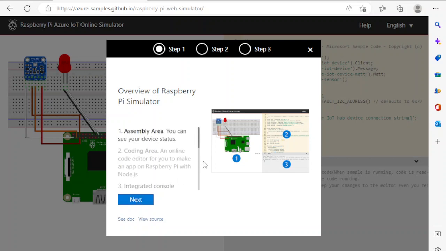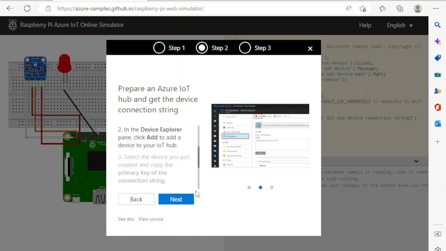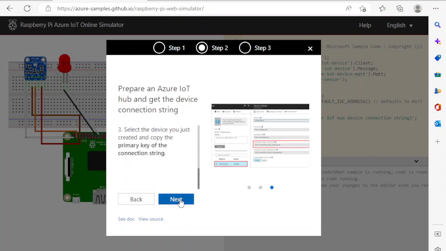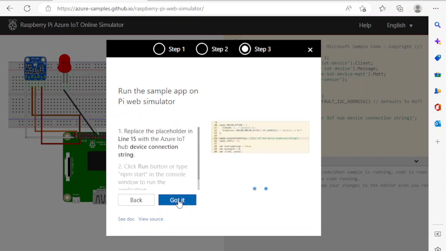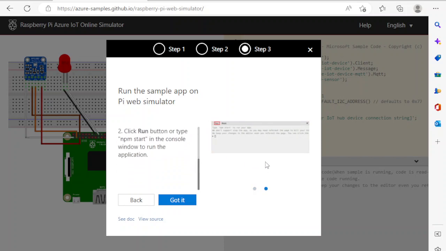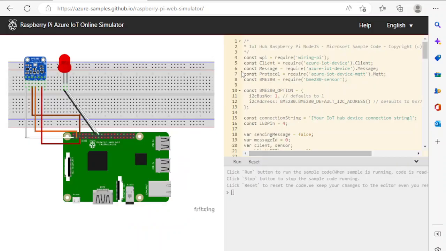This is telling you this is the assembly area, and then it's telling you to log into Azure and create your hub and your device. This part is where you put your primary connection string in. So we'll just go got it. Over here it tells you to put your code in this section, in between the two quotes.